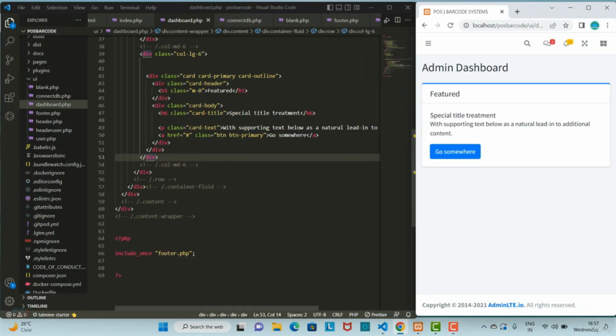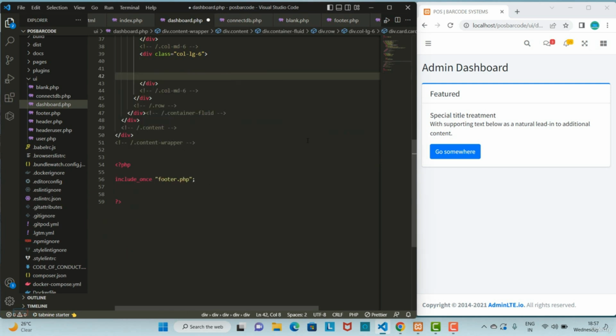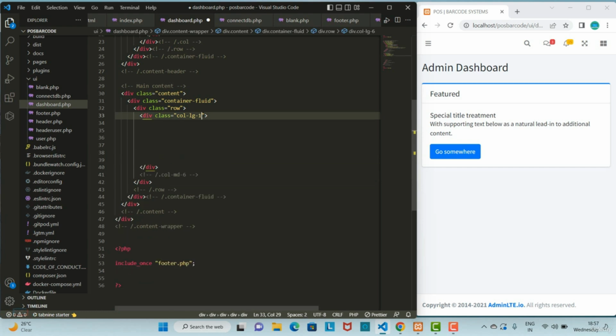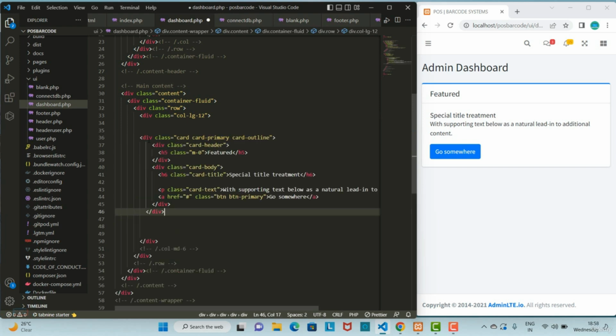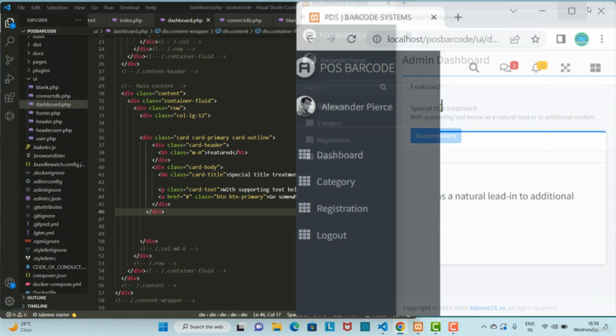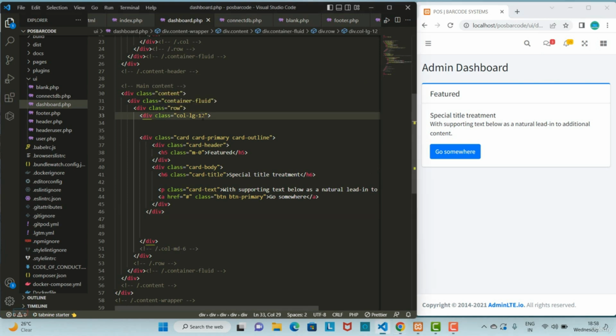So what we can do, simply select this, copy it from here and cut from here, and remove this and give here 12, paste it here and save and refresh. Perfect. So our page is successfully designed here. What I have done here, I just changed the col-lg-6 to 12 because the bootstrap system is based on the 12 grid system, so I used 12 grid instead of 6 grid.